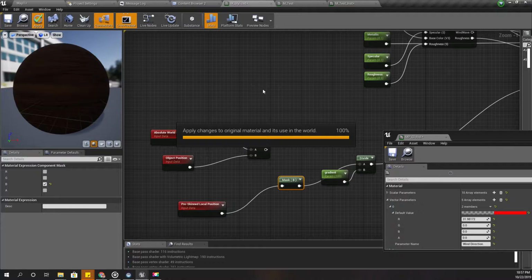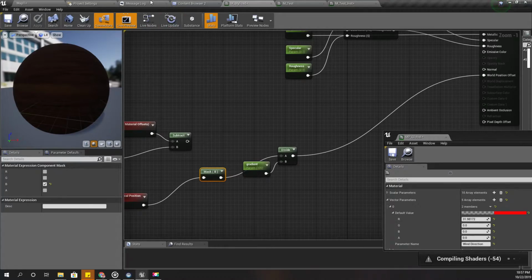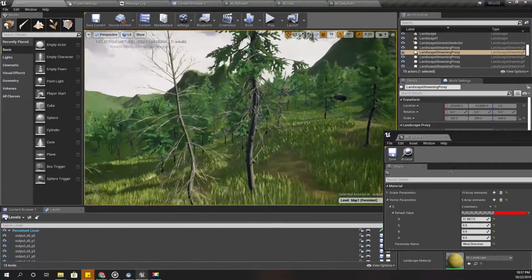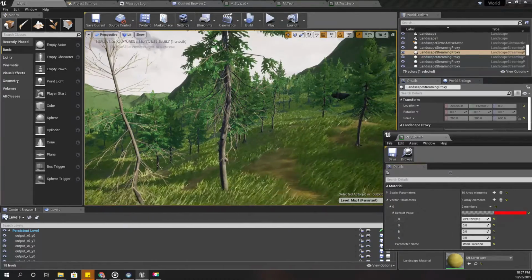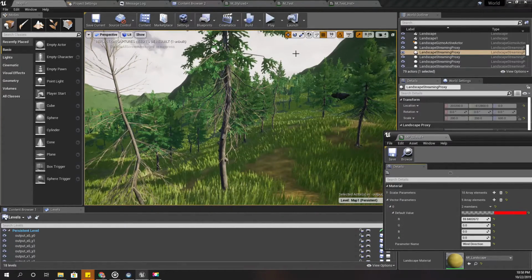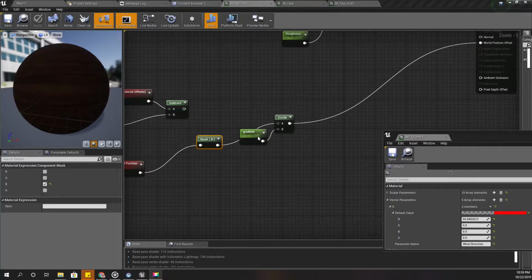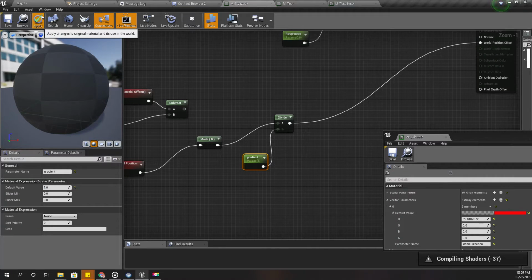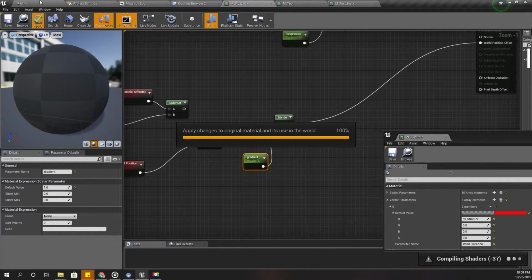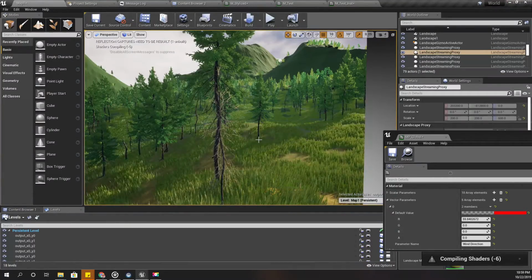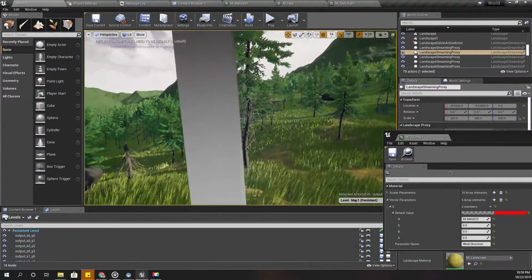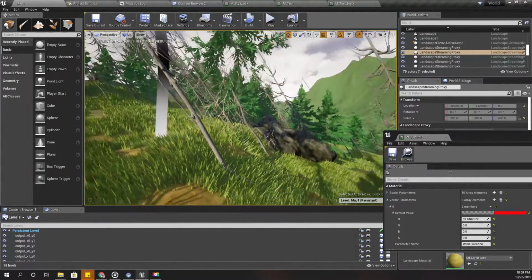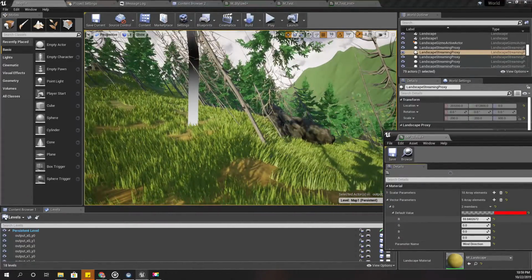Oh, I haven't applied this. Still no. Maybe this gradient is a little too much. Let's try 1 and apply. Okay, alright. Now I get the bend in the trees.